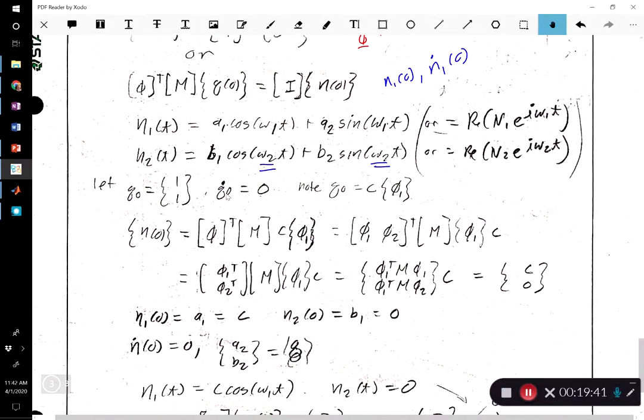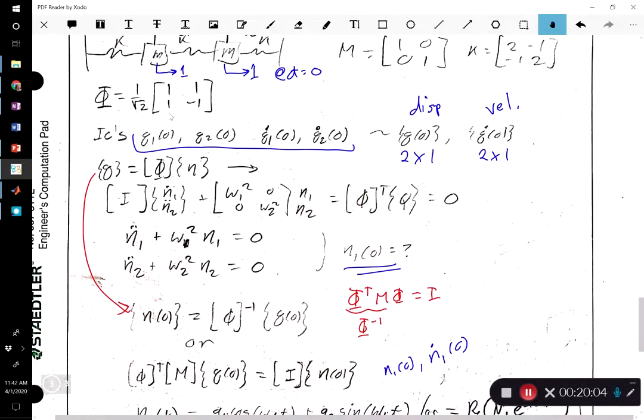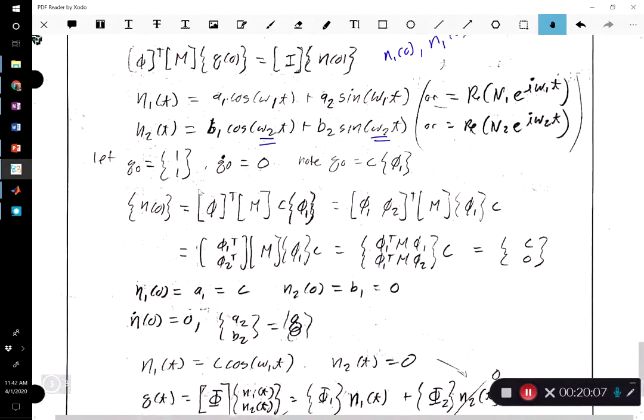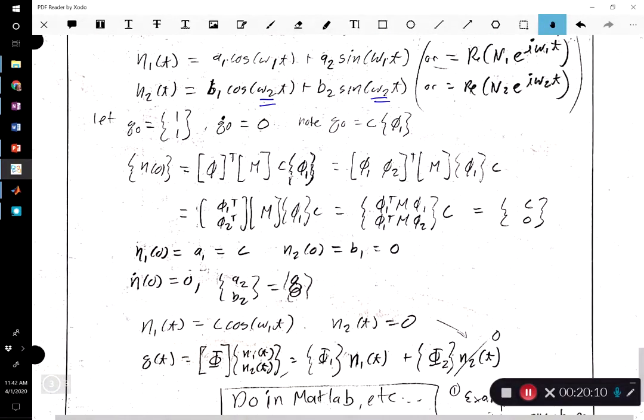And because they're initially at rest, the velocities are both 0, so we can tell right away then that... Okay, one thing that's interesting about this problem is that this happens to be proportional to one of the mode shapes, right? So our initial condition is actually some constant, and in this case that constant is just the square root of 2, some constant times the first mass normalized mode vector.